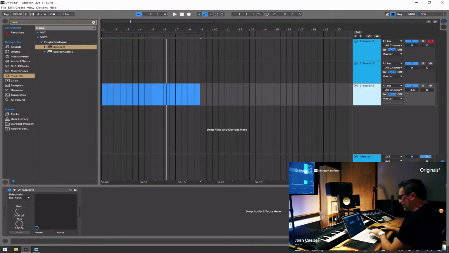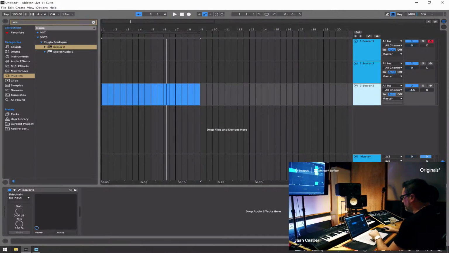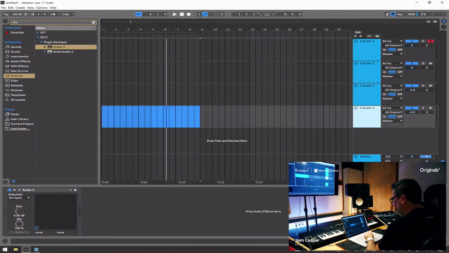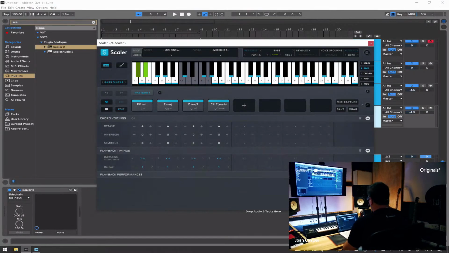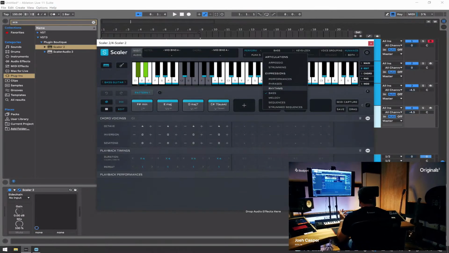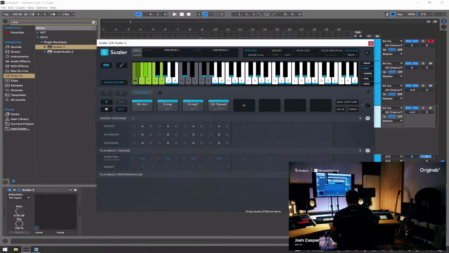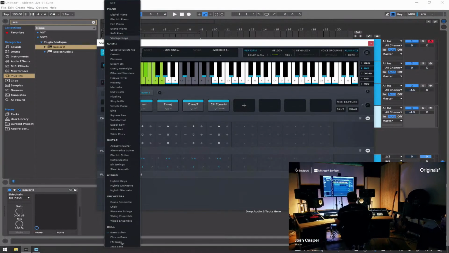Let's add a melodic bit. Control D again. And again, instead of bass, let's go melody. Instead of bass guitar, let's come up to vintage keys.